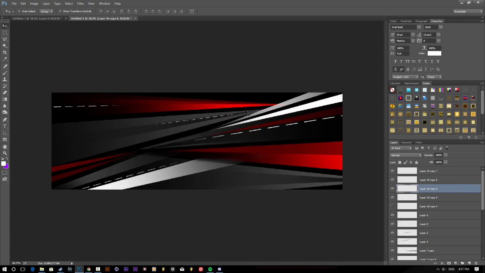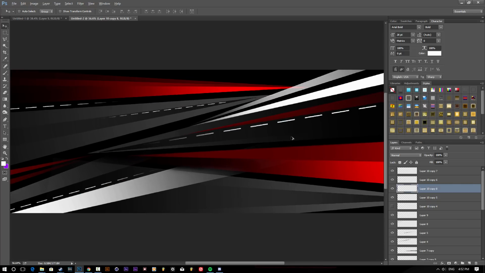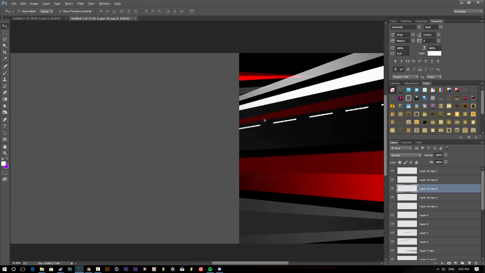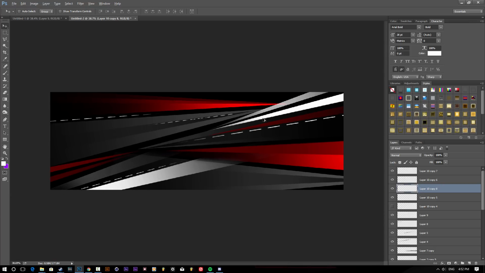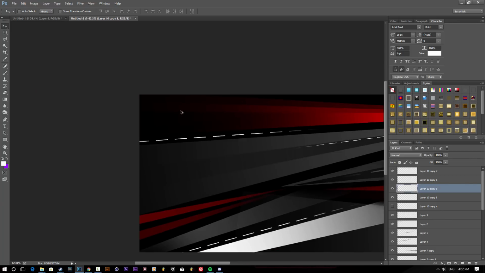I may be talking way too much, but this takes some time to do, so I don't want to just sit here quietly. Yeah, I think that looks fine. I really like the way that looks. I've said this in this tutorial at least 50 times, but I really like this part. Really like it, but this is still way too dark.